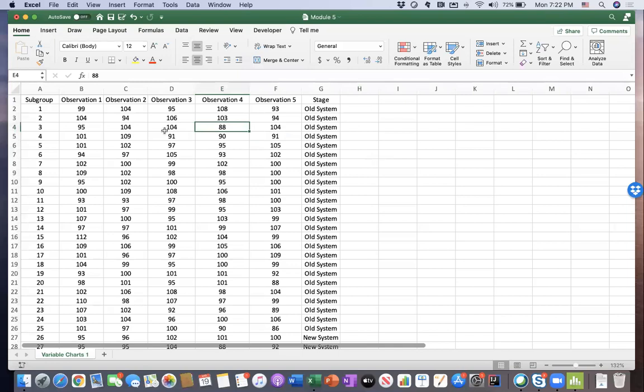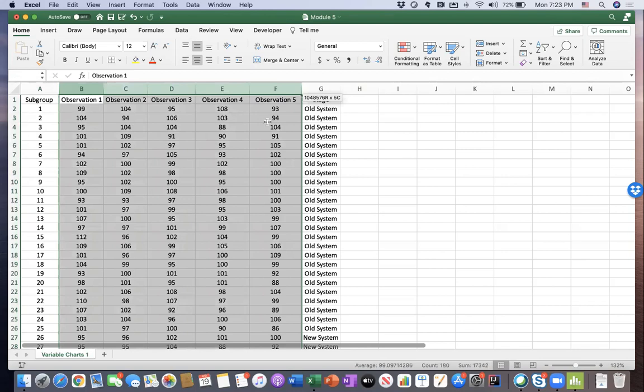So what we have here is different subgroups or samples from a process called paint shop. Let's assume that this is a painting process that a company is implementing on a number of cars that they produce. And in order to make sure that their process is under statistical process control, they randomly select five different cars and they collect the paint thickness level on those cars, right? And then they note it down.